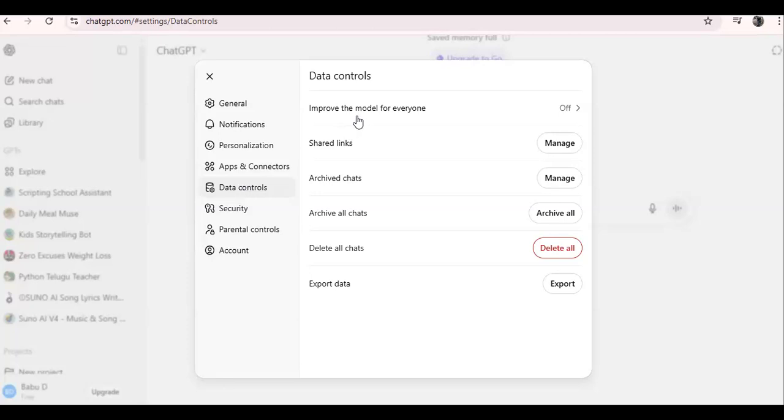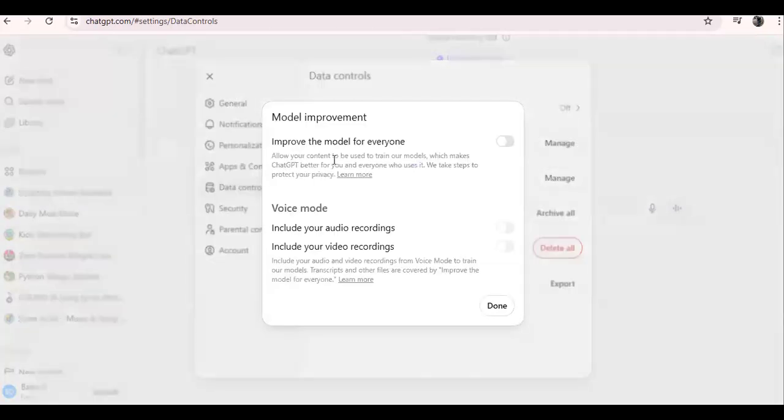See now, in data controls, improve the model for everyone should be off. If it is on, see here, it says allow your content to be used to train our models. By default it will be on. Read it here: improve the model for everyone, which means based on our data, the model is improving in the backend.